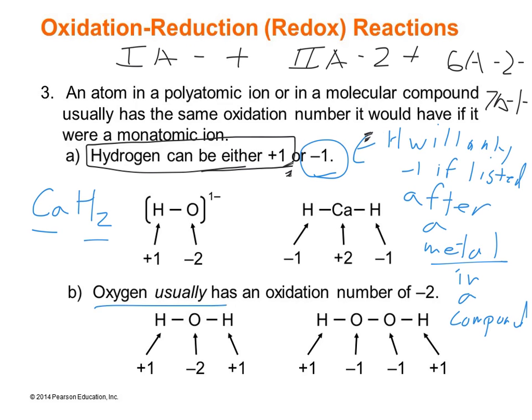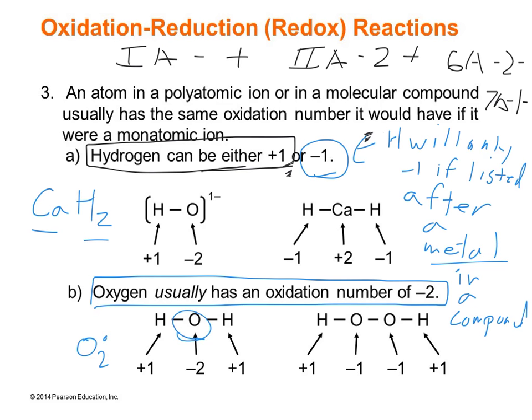Oxygen usually has an oxidation number of 2 negative. The only time you see oxygen really without a 2 negative is when you're looking at something like peroxide. Peroxide's a polyatomic ion. But that's the rare circumstance where you'll find oxygen without a -2 charge, or oxygen by itself. Right, oxygen by itself, like that, then it has an oxidation number of 0. But 99.9% of the time, when you see oxygen, it will be 2 negative.